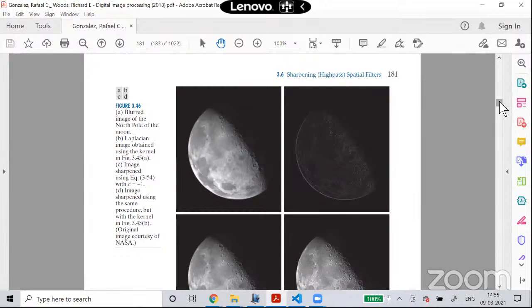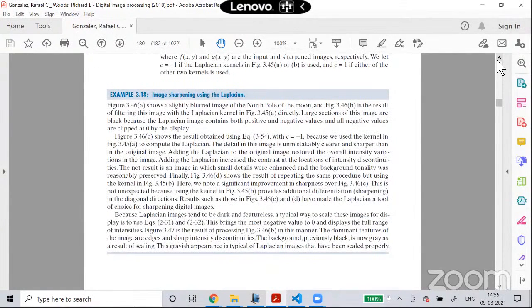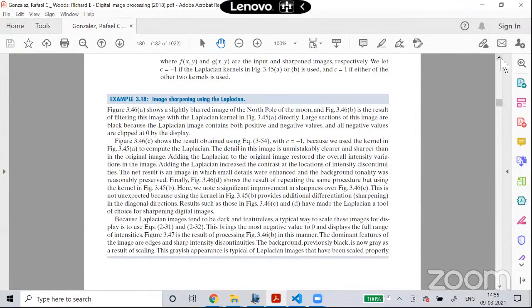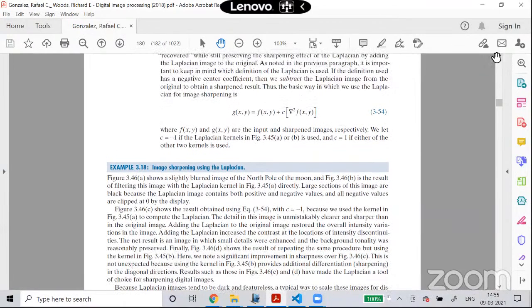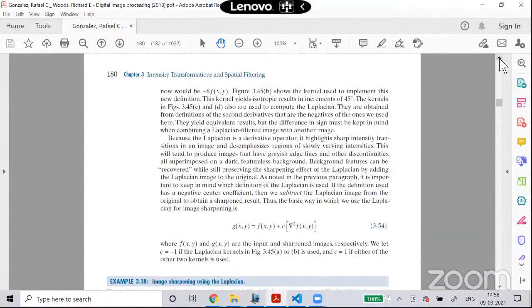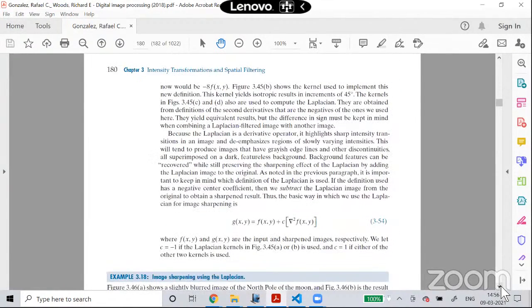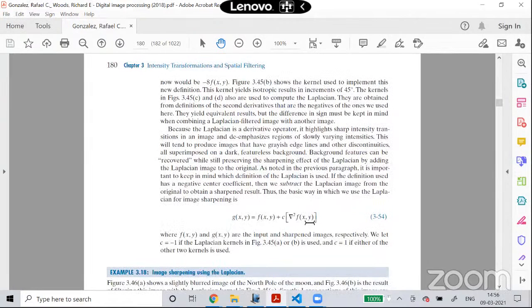So this is the Laplacian, and then image sharpening is done by adding the Laplacian to the original image with a factor c. This factor c is what I showed earlier. It could be 1 if you are using this kernel; if you use this one, on the other hand, you will use c equals minus 1. So the Laplacian is most commonly used like this: you take the original image, take its Laplacian and add that Laplacian back to the image. The result is a sharpened image.